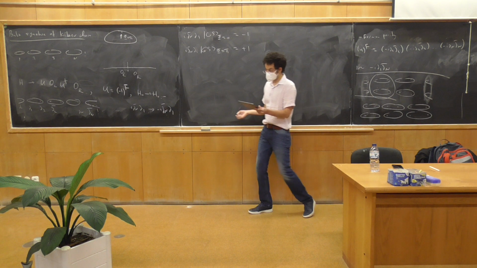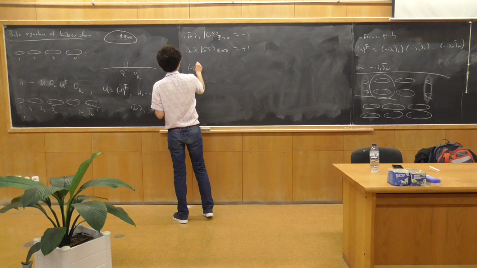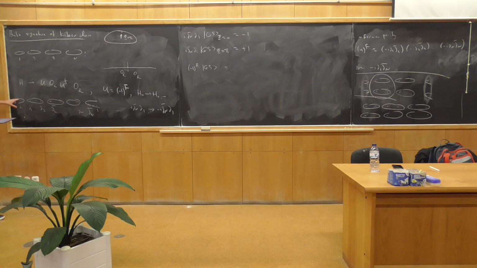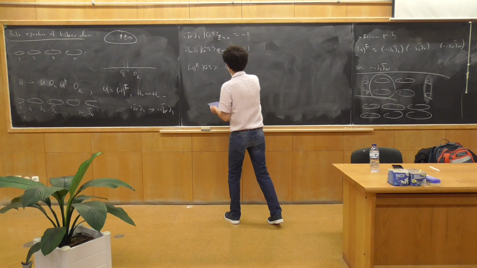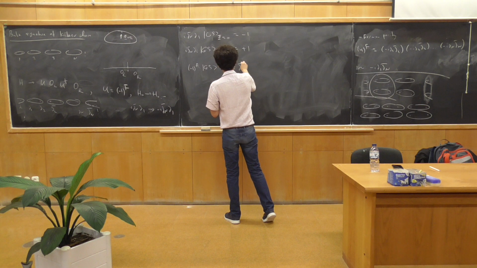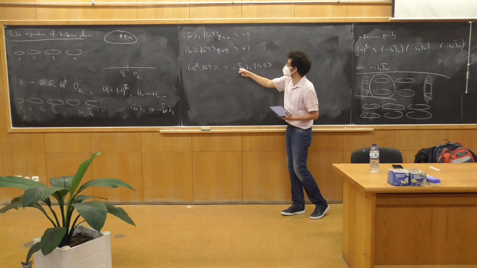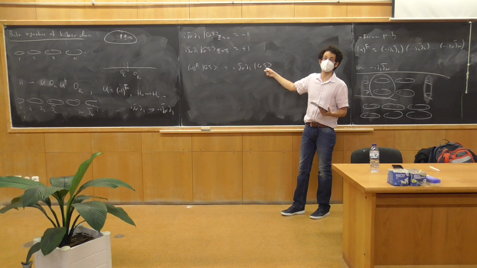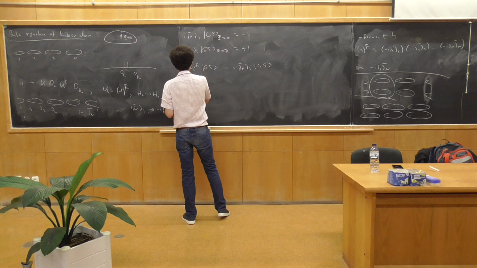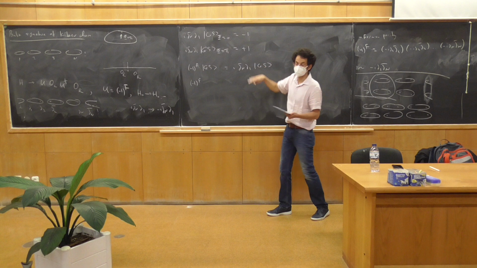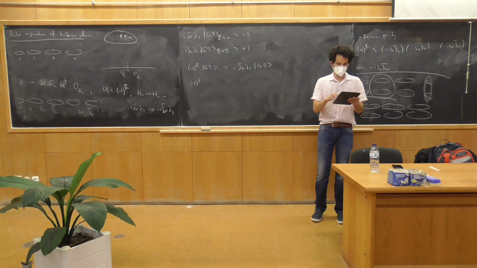Interesting. Now, let's think about the total fermion parity of the ground state. Remember for an open chain, we said that we had a twofold degenerate ground state with the two states distinguished by fermion parity, and in fact, the fermion parity was equal to i gamma n bar gamma 1 on the ground state. So if the eigenvalue of i gamma n bar gamma 1 changes, that means that the fermion parity of the ground state changes. So it means that (-1)^F on the ground state changes from plus 1 to minus 1 as we insert flux.